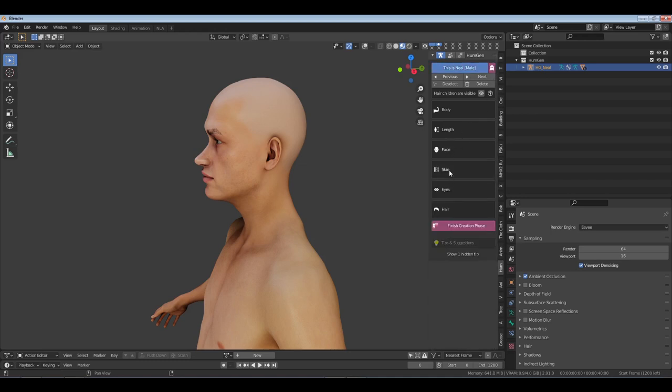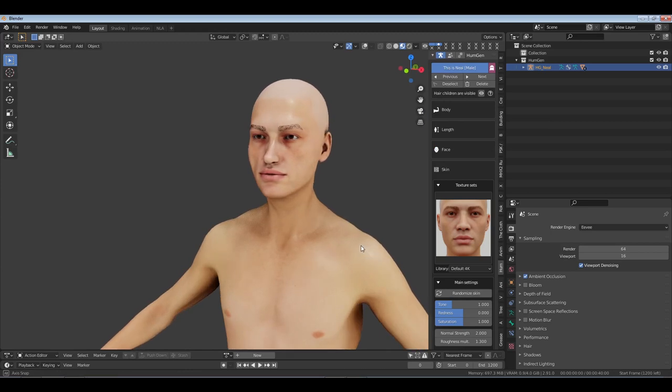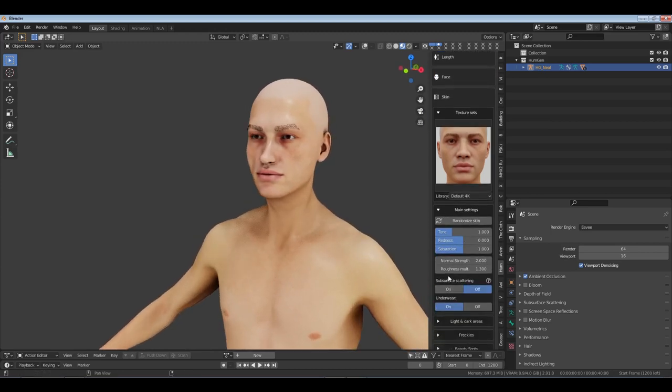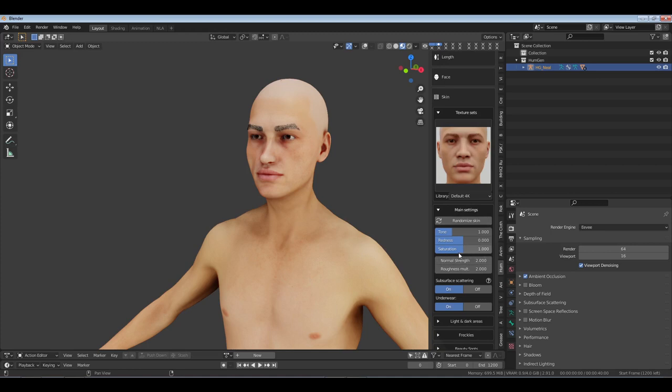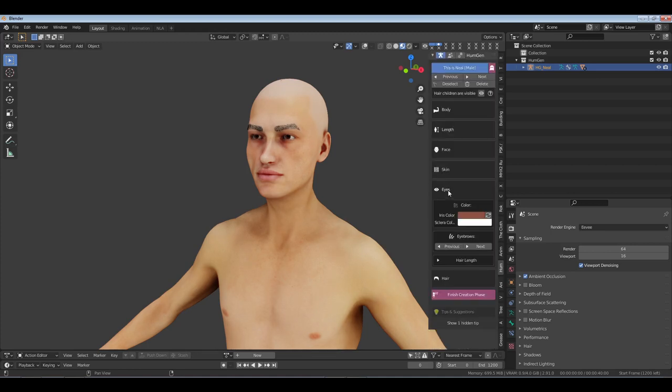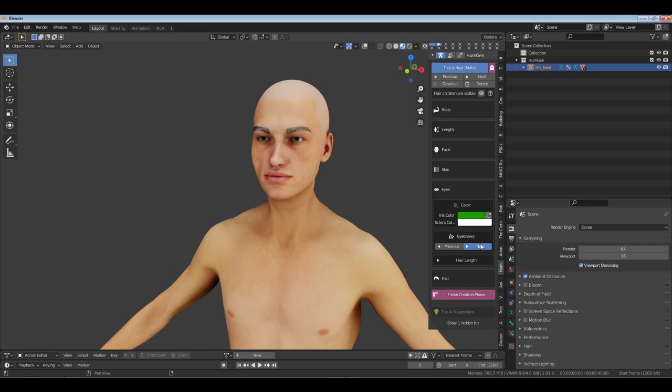All right, I'm gonna go to skin, come up here, give it the studio effect. All right, turn on subsurface, give him a roughness of 2, and we'll throw some freckles on his face. All right, not gonna age him, not gonna give him a shadow, gonna saturate him a little, and then off to his eyes. So I feel like since he's gonna be an elven character, I'm gonna give him some greenish colored eyes and push this down a little bit, make him more of a J color, and then find some really, there we go, yeah, some sharp eyebrows. Let me see if we can get a little bit sharper. Nope.